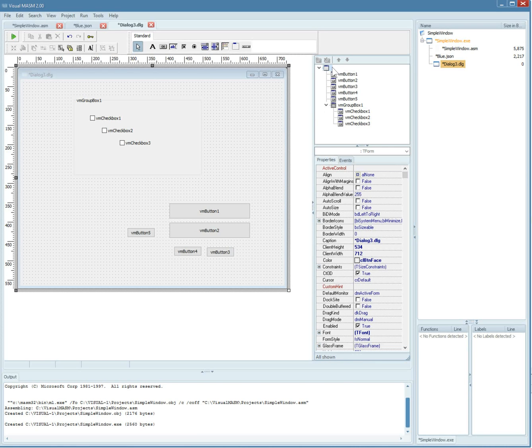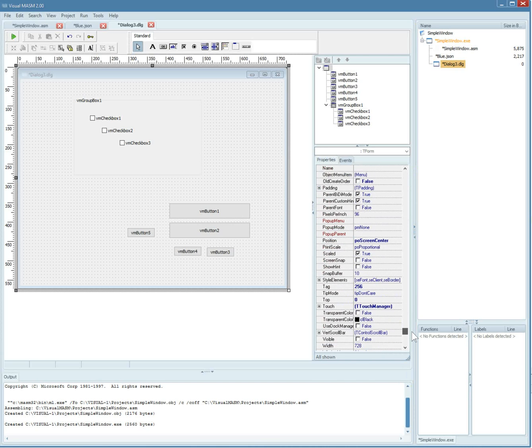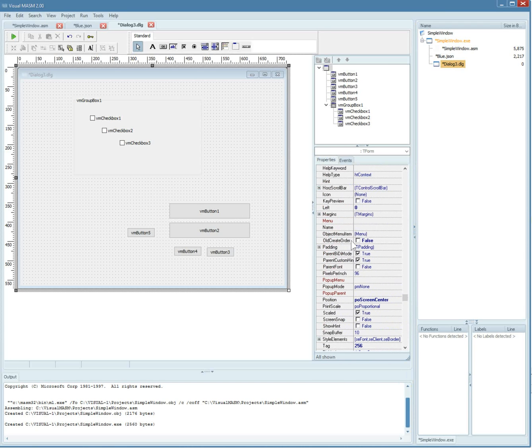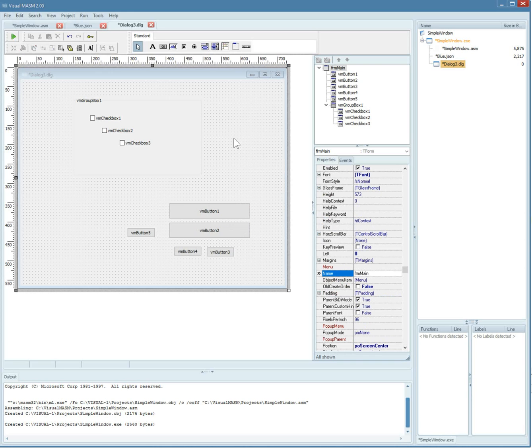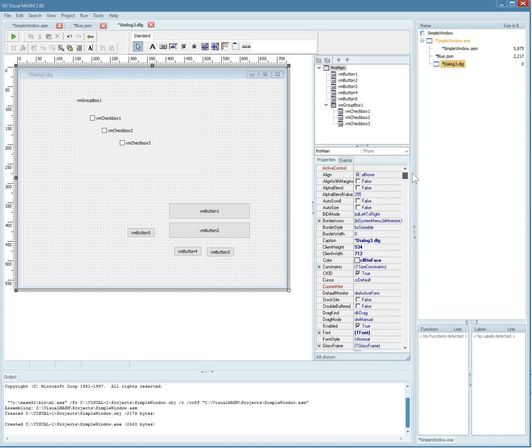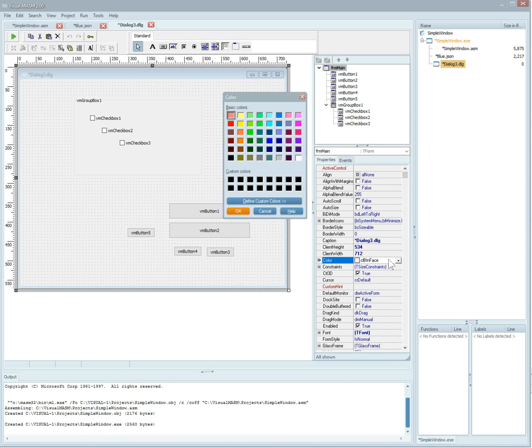Yeah, you've seen the Object Explorer. Oh, I didn't give my form a name yet, so maybe I should give it a name here. FrmMain. There you go. So right below you can see all those attributes or the properties of a component, the form. Say I want to change the background color. Let's see here, color. Double click.